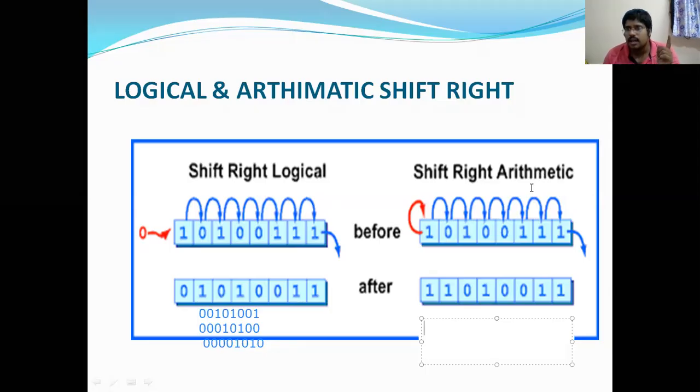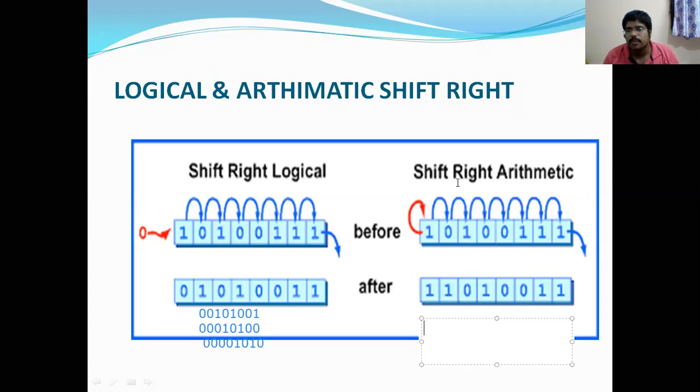Whenever we are shifting the data to the right side, you get an empty place in the leftmost bit, which will be called the MSB bit. So you are getting an empty place in this leftmost bit, which is generally referred to as the most significant bit. Previously, whenever we shifted the data and got an empty MSB bit, we replaced it with 0, isn't it?